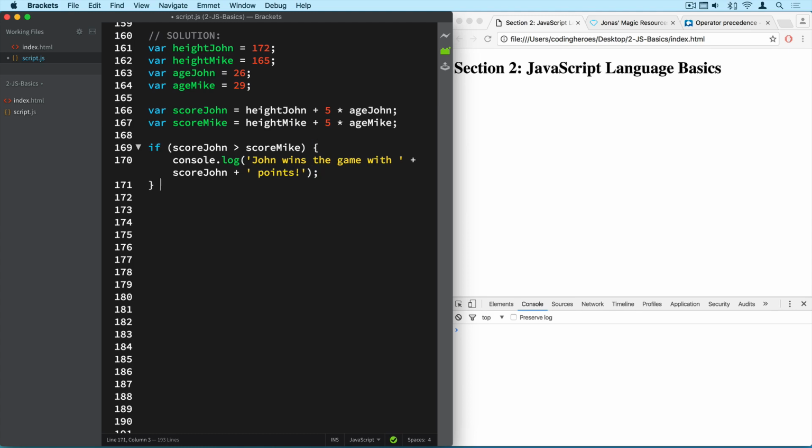Alright. And now we need to find out how Mike wins the game. Mike wins the game if his score is greater than John's score. And what we need here is an else if. So if the first condition is not true, then go to the second condition.